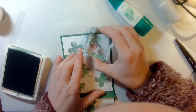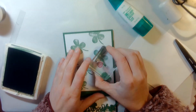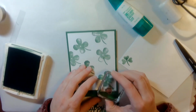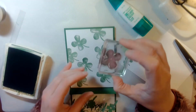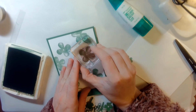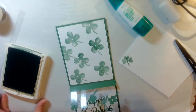Really, it would have been wiser to have gotten my stamping pad, one and two, before I adhered on that white cardstock. I would have been so much wiser to have. I can't handle it. I have to fix this. Guys, I am sorry. All right, there we go.